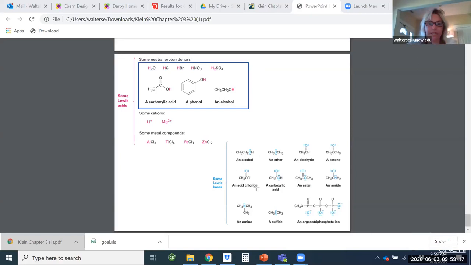The only reason I'm showing you this is because you need to know some of these compounds and cations that act as Lewis acids. You need to see that the Lewis acid grouping is a large group, so all of these are Lewis acids, but then there's a subset that are Bronsted-Lowry acids. And depending on what atom functions in the reaction, a specific molecule like ethanol can behave as a Lewis acid or a Lewis base, depending on the reaction it's participating in. Are there any questions before we move to chapter 6?